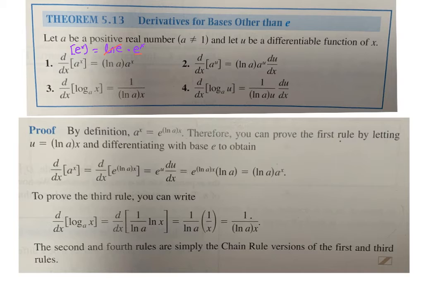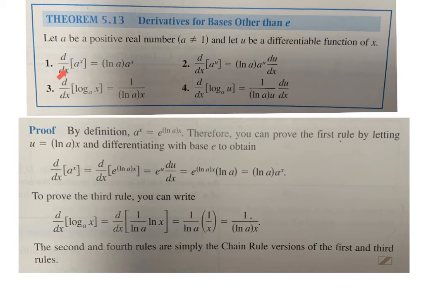So e to the x actually follows the same rule. It's just there's no need to write natural log of e because the natural log of e is just 1. Okay? So remember, base will cancel base, so it would just be 1. So this follows the same rule, except we no longer have base e, and so it's a little bit different. We don't have base e here, so we have to consider the base itself.